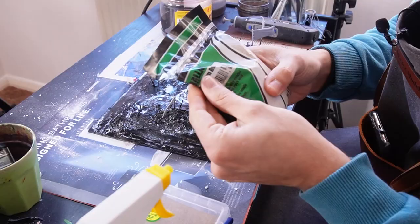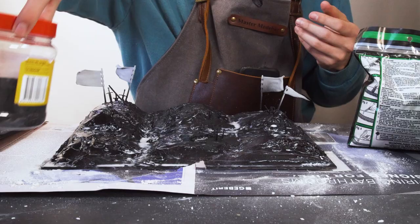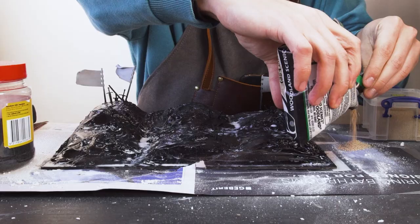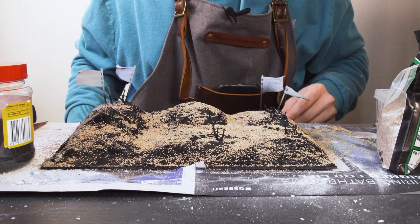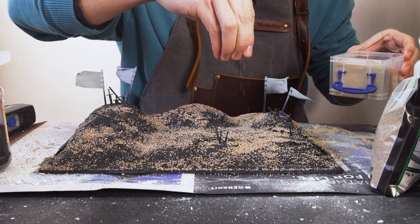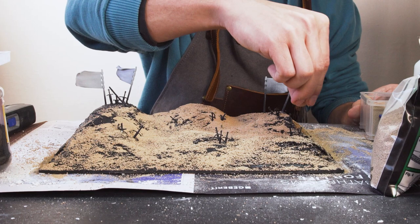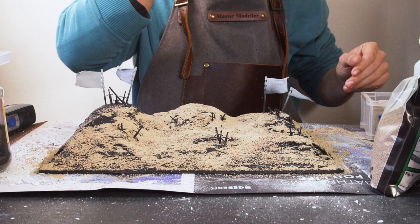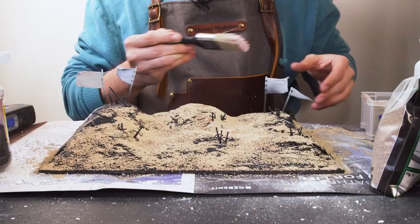I have a selection of sands and things to use — we have this larger rock ballast stuff and we have fine sand. For a big base coat I'm going to start with this heavy stuff and start sprinkling it on. Okay so that's a bunch of the big ballast added. Now I should be able to successfully apply a whole layer of this sand all over. We're getting pretty good coverage over most parts but we're going to need to go around some areas delicately with just pure PVA and get a thick coating — but hey, we live and learn.